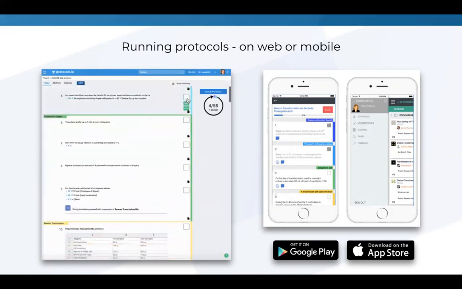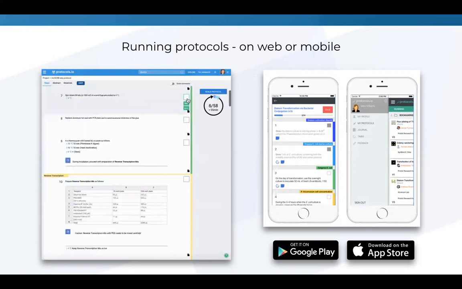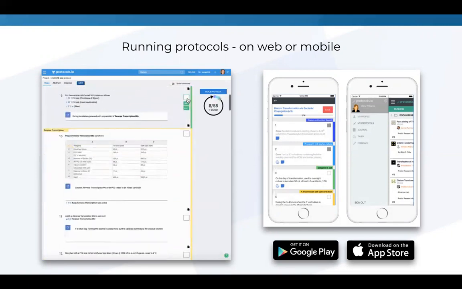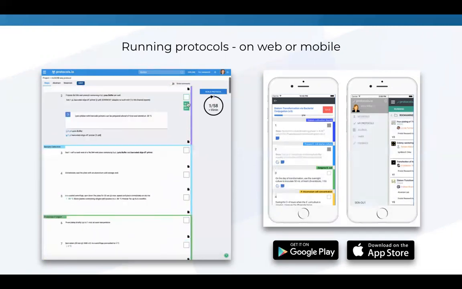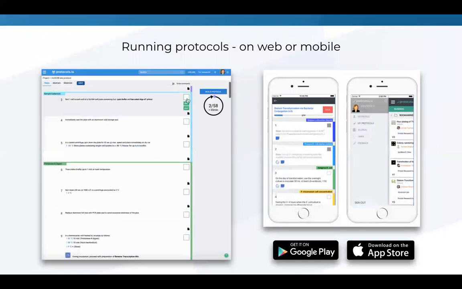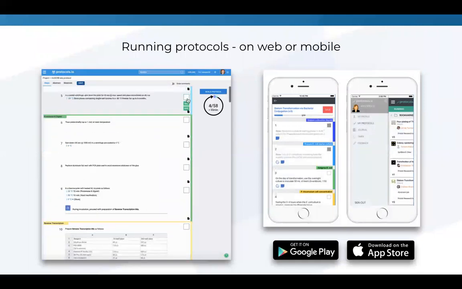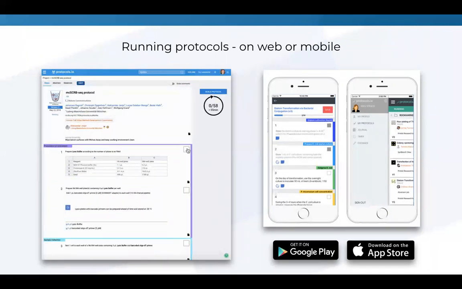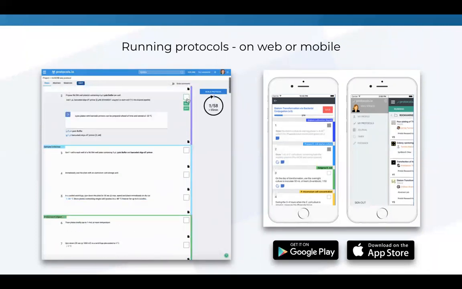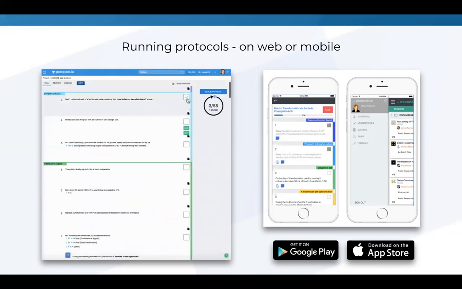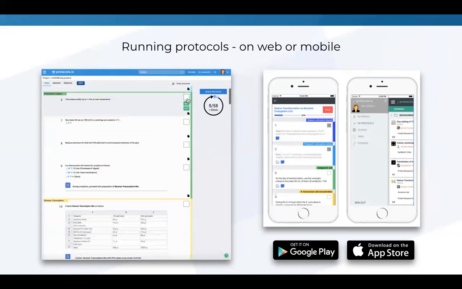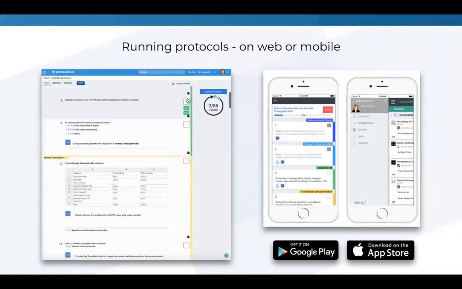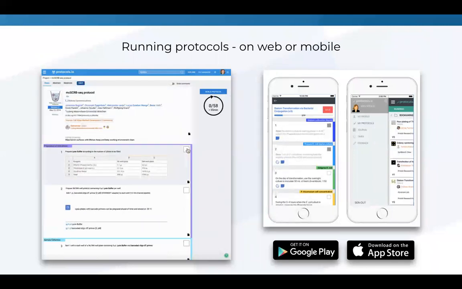And then every step that you check off will get a timestamp. You can also add notes or images, comments, and everything that you do gets timestamped. And then in the very end, you have an experiment record. So it's kind of like an electronic lab notebook record that you receive after you're done with this experiment run. And then that can be shared, or you can print it, or whatever you want to do with it. You can archive it.